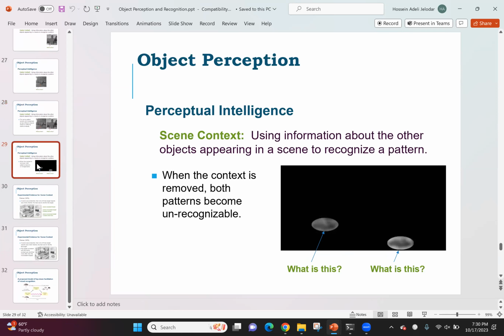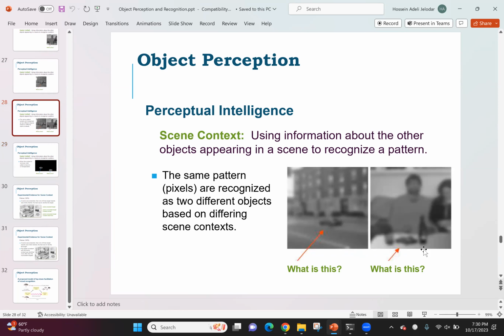So basically that means that if you take out the context, you could see that this doesn't really look like a dinner plate, or this doesn't really look like a car that much, maybe a little. But also their contrast is controlled for. So you want to have the contrast here match the contrast of its surrounding. It's the same pattern, but the contrast is matched to its surrounding.